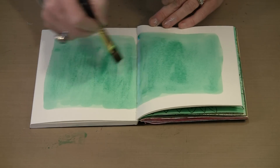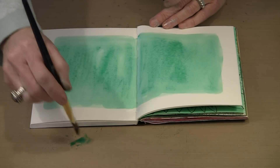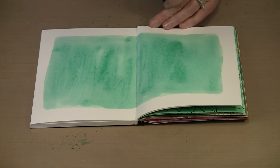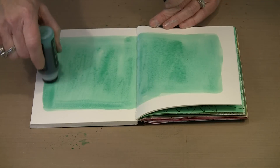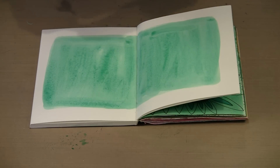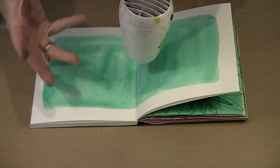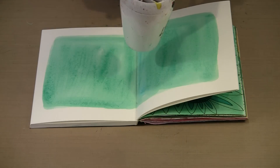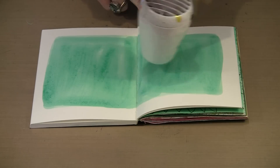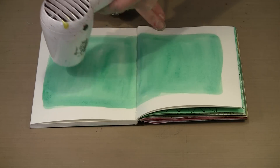I'm working with one of the Strathmore Art Journals — they really are my favorite. You have to work really hard to get this to bleed through the signatures; not only are they sewn, but they are glued. This is a Smyth-sewn binding, so it works really, really well. Before I go ahead and put my border color on I need to dry the centerpiece, because if I hit wet paper it is going to wick and I'll get color bleeding in from the outside border. In this case I want to substantially separate the two borders so they don't run into one another. So let me dry this and then I'll come back and show you how to add the outside border.